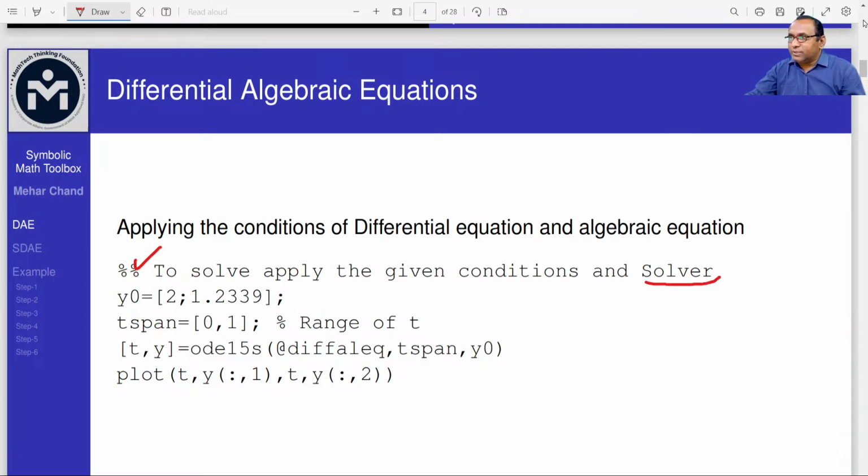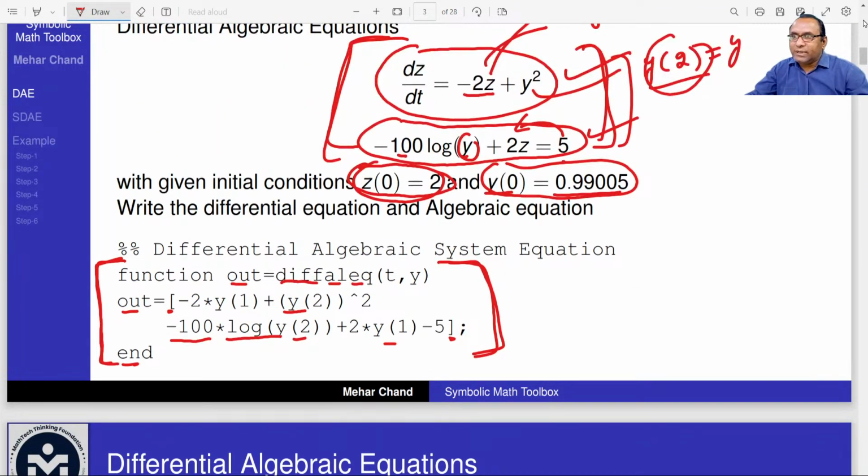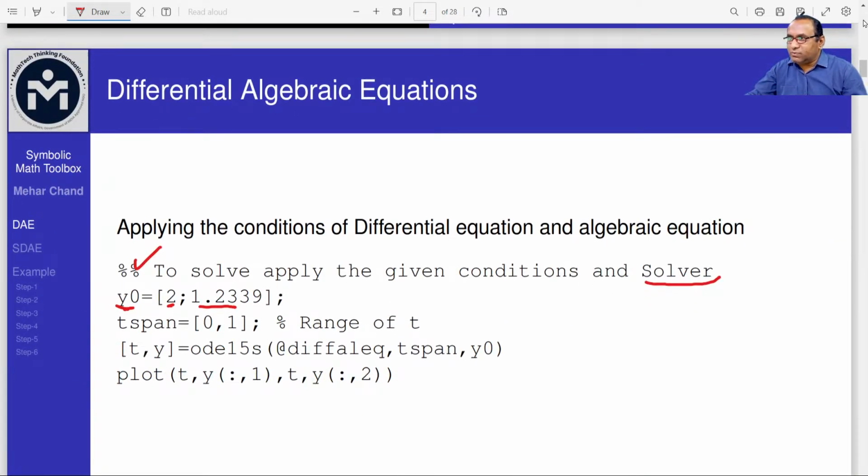These are the initial conditions, 2, and this is the second condition. In place of the value y0 equal to 0.99005, we are using this value, which is 1.2339. Whatever conditions you are given, you can choose accordingly.